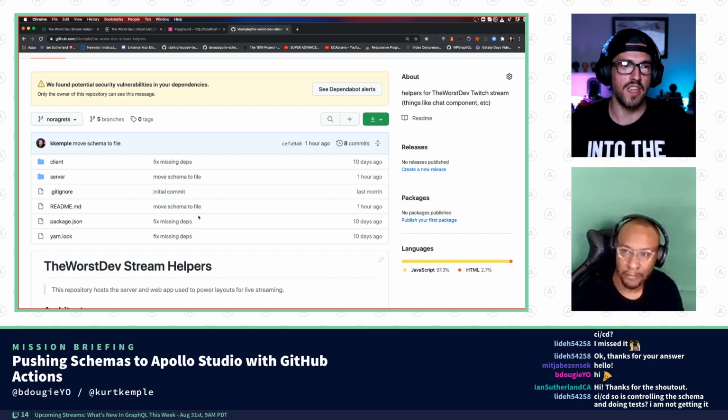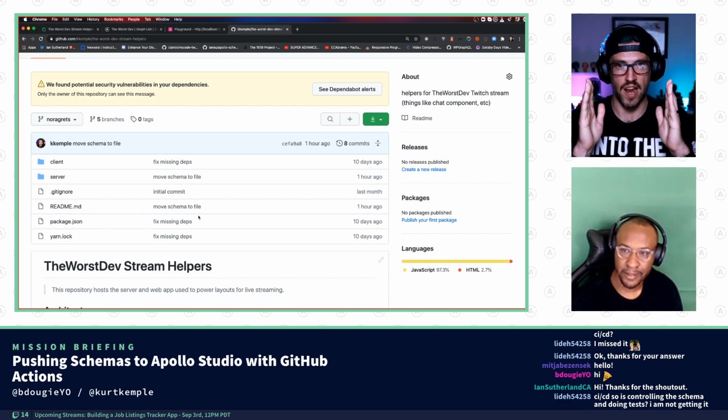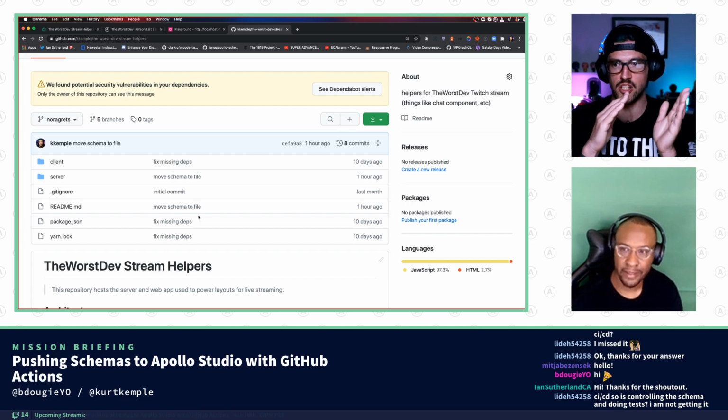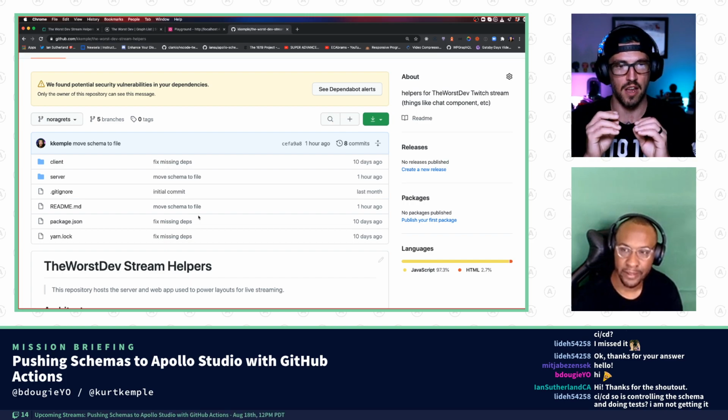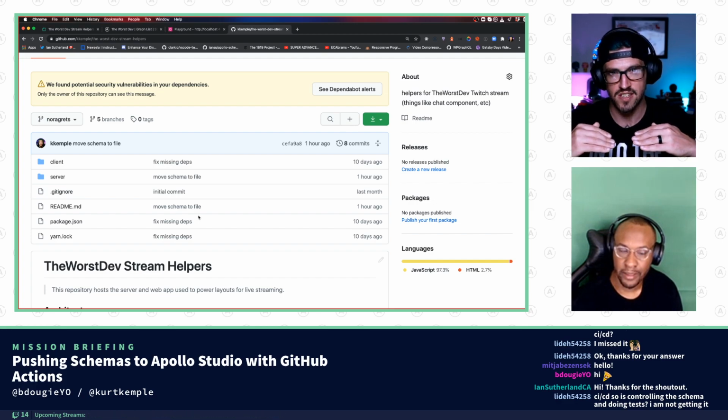Yes, there are. And I don't think I made this clear, so there are really two different steps. You can use the Apollo CLI to compare one version of a graph to another, to determine what's changed and essentially if you'll break something. But what I'm actually referring to here is just taking a schema and pushing it into Studio. We're not actually doing any checks to start.